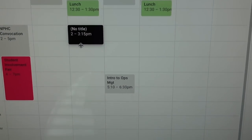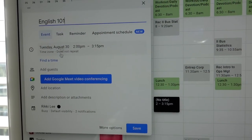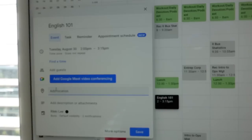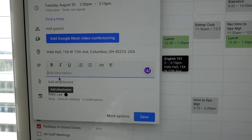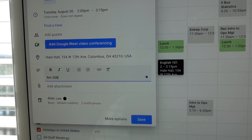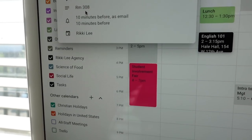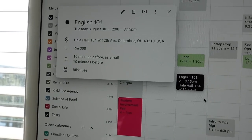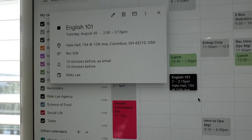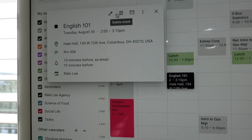Within the calendar, I'm able to put the time, the place, as well as the room that my classes are meeting. This is very helpful for students who are new on campus. Let's say you have a class that meets from 2 to 3:15 — that's your English 101. You add a location, say Hill Hall, and in your description you put Room 308. When you're walking around campus you'll see the hall, the time, and the room right on your phone. There's no way you'll remember five different classrooms otherwise.